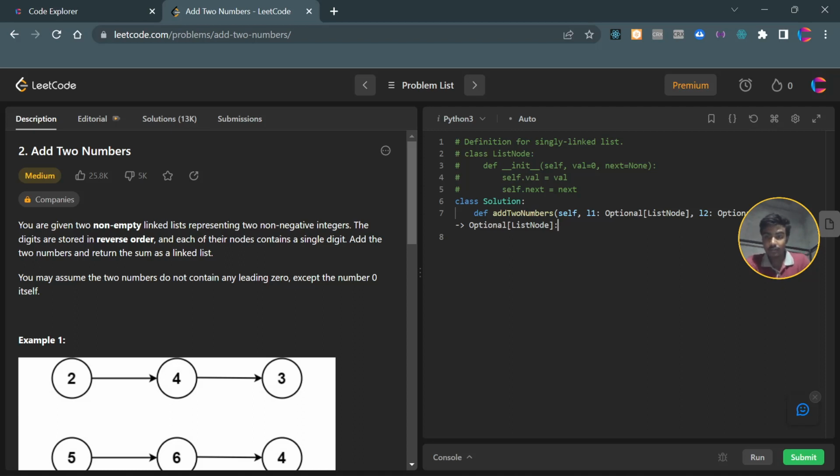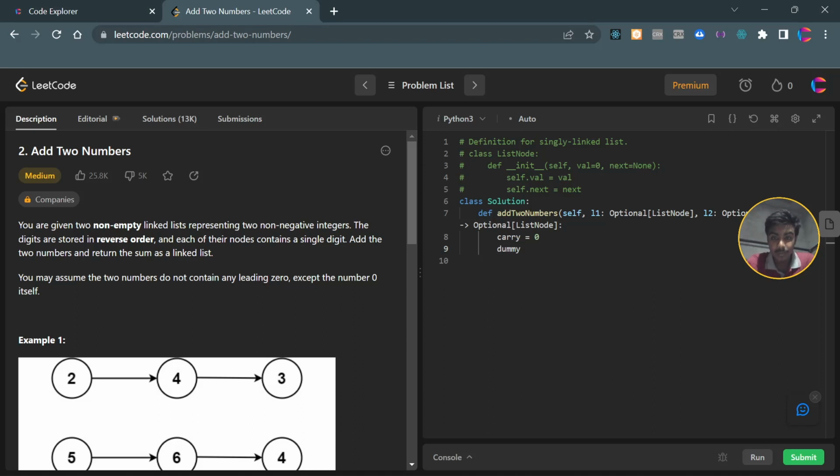First we can define a variable. Let's start with carry equals 0, which stores the carry value as we add the nodes. Then we can define another variable, which may be dummy, and we give it ListNode. This dummy node will be the head of the result linked list.